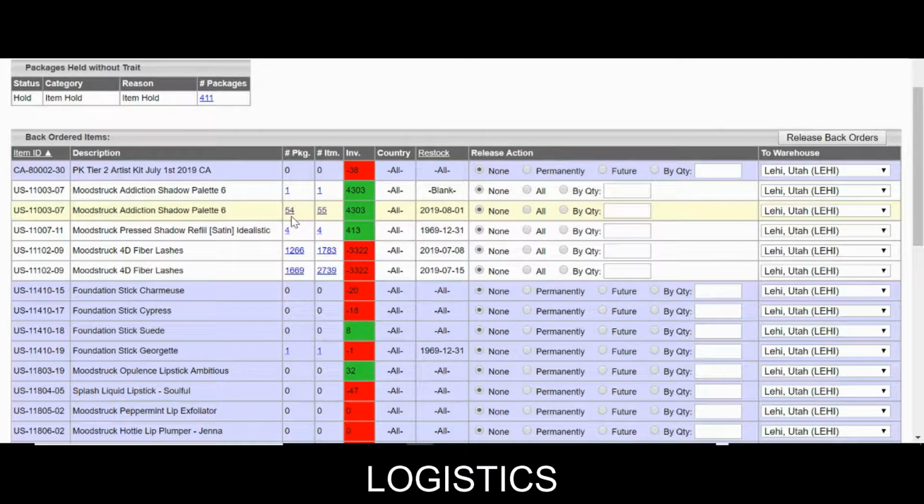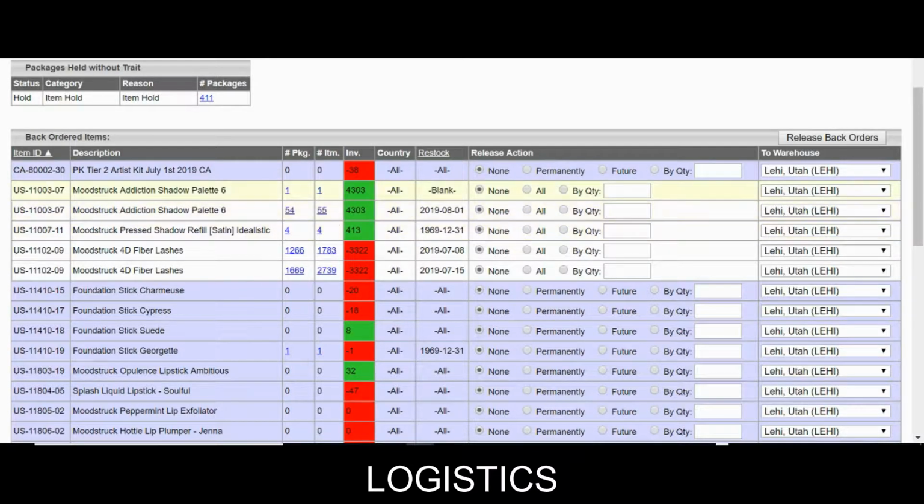This is the number of packages of Shadow Palette 6 that are on back order. So hopefully that made sense. If you still have questions, feel free to reach out to a member of the inventory team or a member of the logistics development team, and we'll be happy to answer your questions about this.